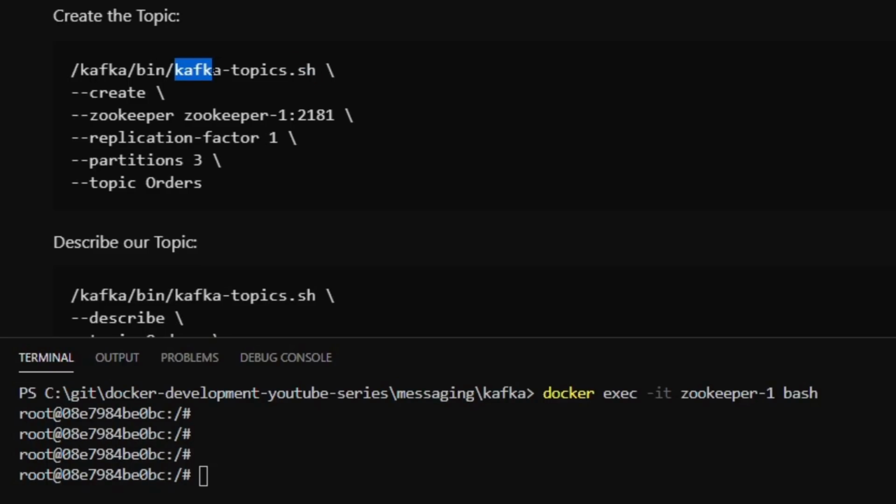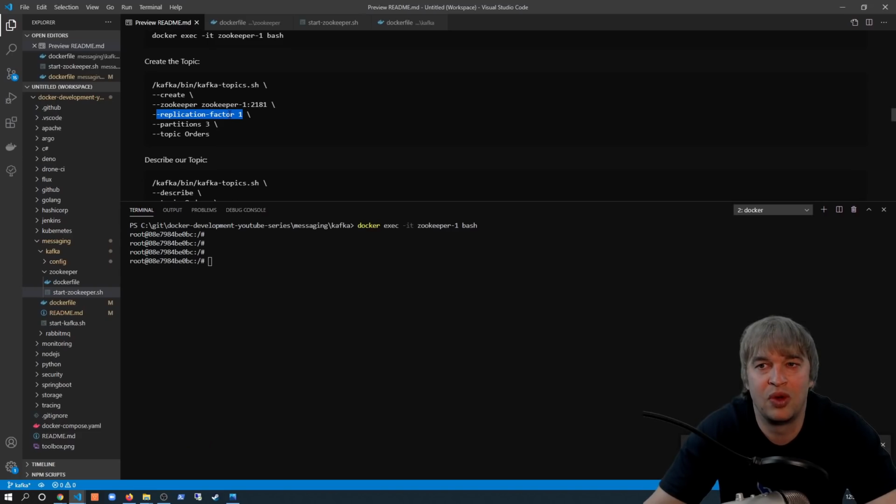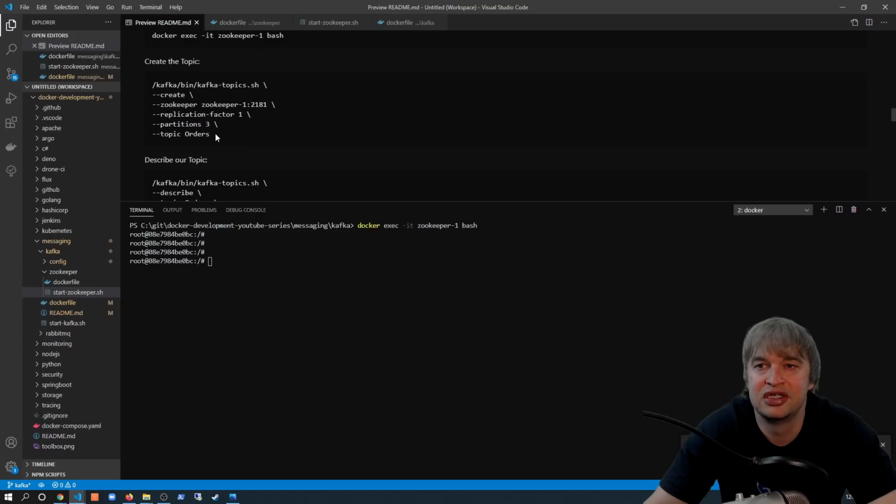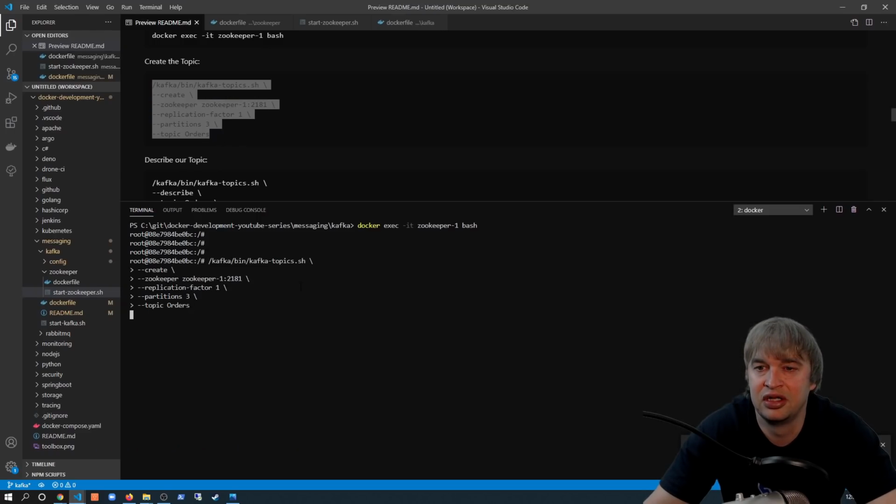I'm just going to call kafka-topics and then call the create flag, and also point it to the Zookeeper instance where to create the topic. Then I can also pass in a replication factor, and for this demo I'm just going to use 1 because I don't want to replicate it more than 1 for demo purposes, so that we can see how this message is stored. Then I'm going to say I want 3 partitions, and this will allow us to distribute the message across multiple partitions. And finally the topic name, which is called orders. I'm going to copy paste this to the terminal, and that'll go ahead and create my topic called orders.